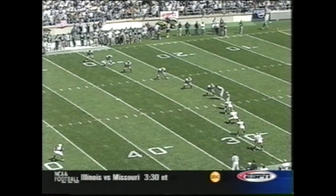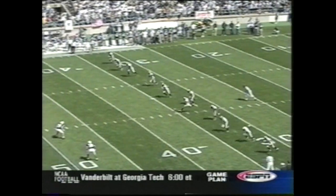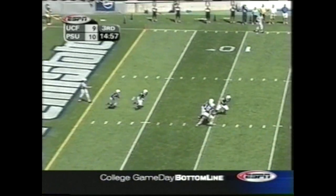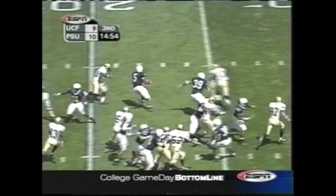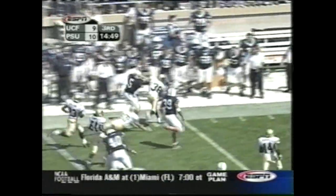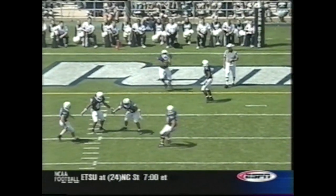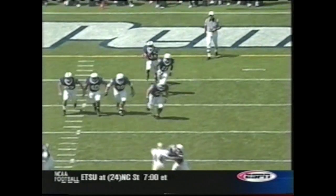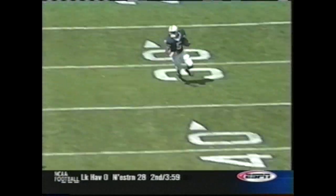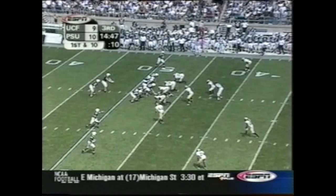Number 23, Penn State — we've seen enough to give Larry Johnson plenty of touches. Johnson so far running the ball very well — eight times for a total of 56 yards. Here he is on the kickoff return a yard deep. Johnson finds a seam all the way down to the 45 in UCF territory. A great start on special teams. Penn State missed a field goal, Penn State dropped a ball on a punt return, but now they come back and get good field position.